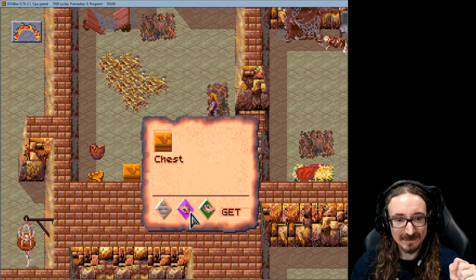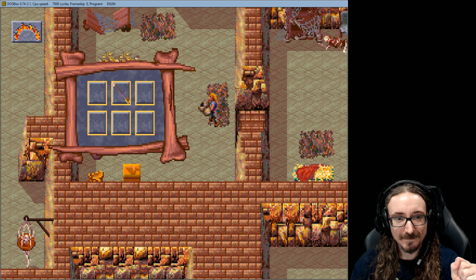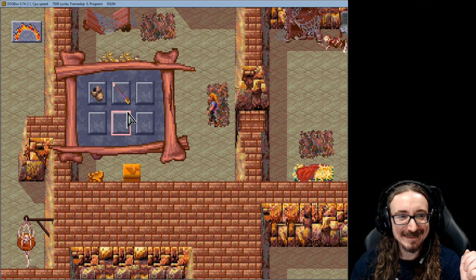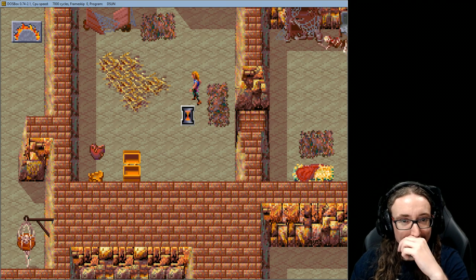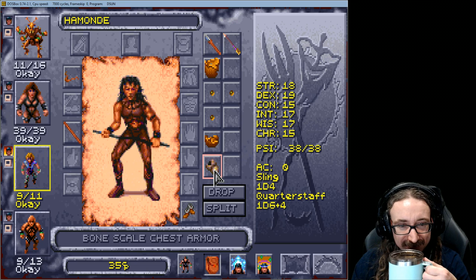A chest. Get. Open. Ooh. Ooh. Why can't I just get it? Just get the item. Okay, I don't... This is the weirdest inventory system I've ever seen. Okay, we got some bone scale chest armor.